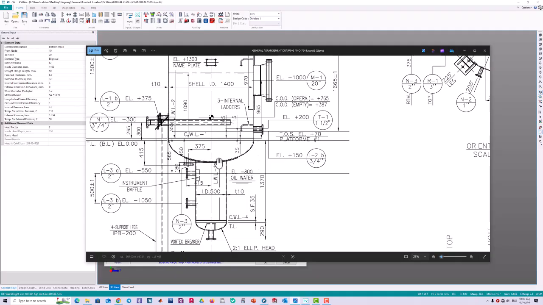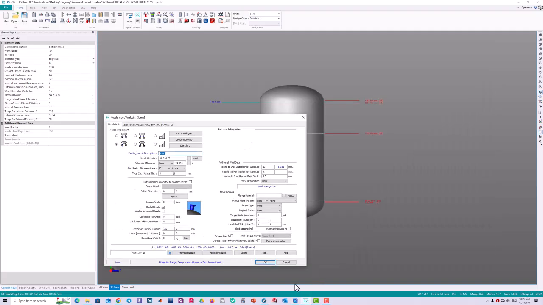In the general information, it has a reinforcement pad, but PVLite says that it doesn't need any pad. We're going to try to model the projection of the nozzle.